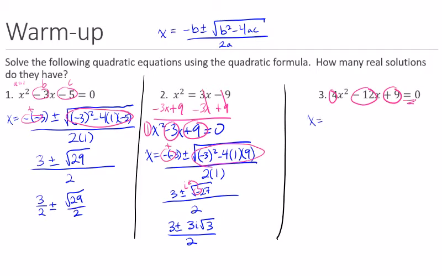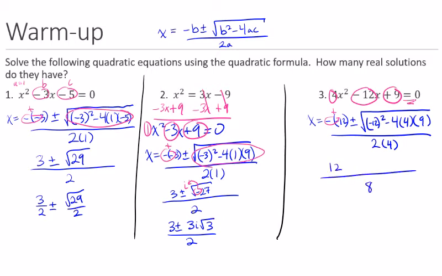negative b plus or minus the square root of b squared minus 4 times a times c, all over 2a. So a goes after the 4 and underneath, b goes in the front two spots, and c goes at the end. All right, so we have a negative 12. That's going to come down to be positive 12. 2 times 4 on the bottom is 8, plus or minus. And so now we're going to do this in our calculator.